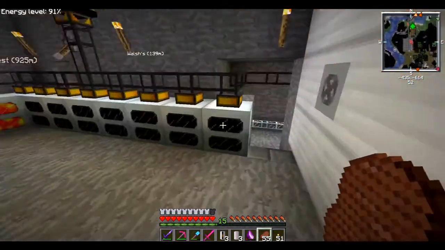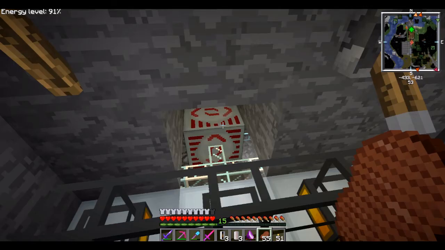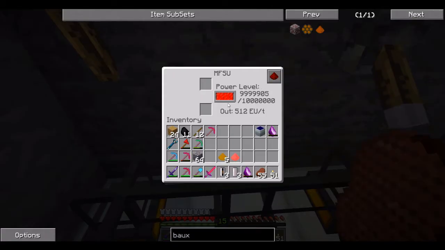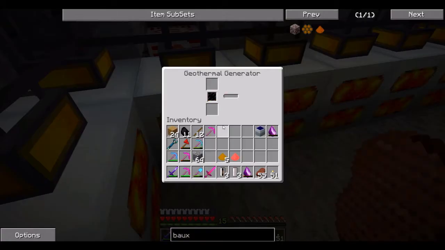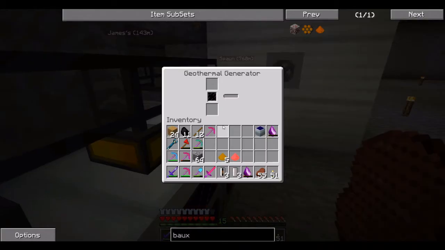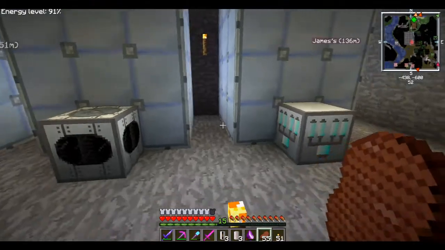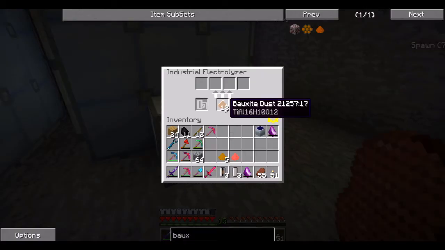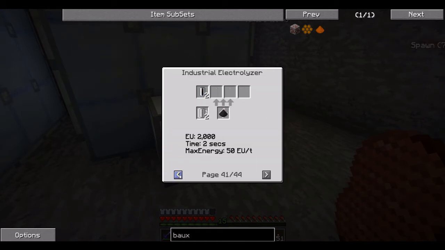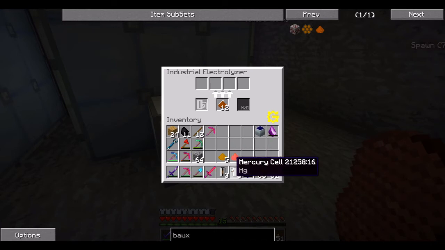Oof. This thing consumes a lot of energy, doesn't it? These things are almost ready to shut off. And I'll start actually draining my MFSU soon. Oh, this guy still has, like, a lot. Some of these generators still have a lot, it looks like. Anyway, let's go back to the electrolyzer. So it's almost done. Oh, did I grab exactly the right amount? How much bauxite was it? 12. Didn't I bring exactly 12? Man, everything's been working out wonderfully, huh?